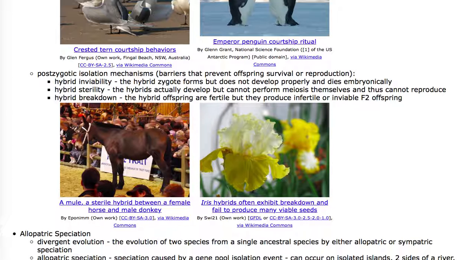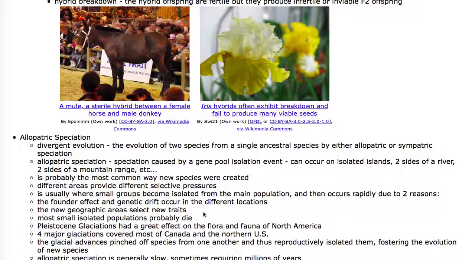And then we have hybrid breakdown, which is rarer, but this is where two separate species mate. Nothing could keep that from happening. The hybrids were not inviable, they were not sterile, but the hybrids then go on to reproduce. But even though the hybrids are fertile, the next generation of offspring are infertile and they fail. Now that's rare, but that does happen in a few species. In a lot of plants, you see hybrid breakdown, where second and third generation plants from the hybrids fail to successfully reproduce. I don't know of any examples in animals, but it does happen in plants.